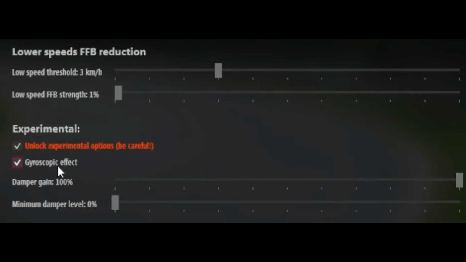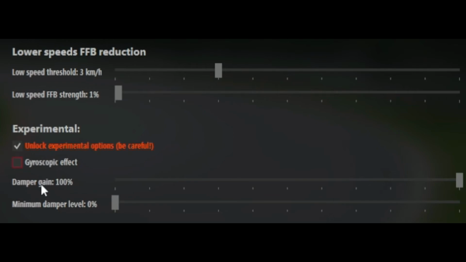If you use the gyroscopic effect, it adds dampening effects that become stronger with speed. However, I advise against it, because it's pointless. If you're using Content Manager for Assetto Corsa, you should definitely use Content Manager. And if you use Content Manager, you'll probably jump into things like Sol and Custom Shader Patch. Here's the thing: Custom Shader Patch has a superior version of this effect, so you should not use the gyroscopic effect, honestly.